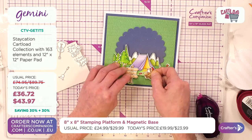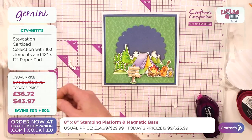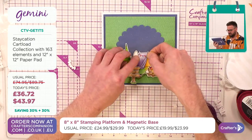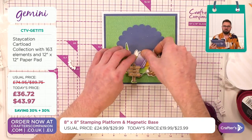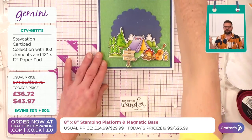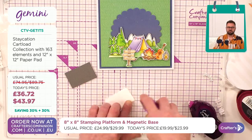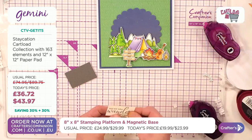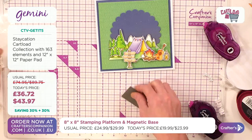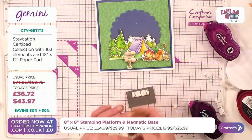Wendy says, we gave up on camping when our tent fell down in gale force winds. We had to spend the night in the race office. Race office? Oh, I don't know. Wendy, you're going to have to give us a bit more context there, please. Not quite so sure. Maybe we'll find out. Maybe we won't. Maybe we'll live our life wondering what Wendy actually meant. We're just waiting for Wendy to get back to us patiently. Hanging on your every word, Wendy.